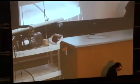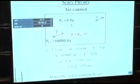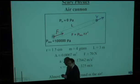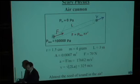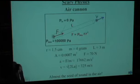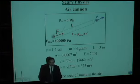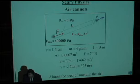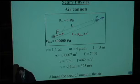I want to show a slide of what's happening, what's going to be happening. This device has a name, air cannon. It's a cannon. It shoots. And the speed of the ball leaving the cannon is actually practically equal to speed of sound. So this device can be dangerous. And all it uses is the atmospheric pressure.